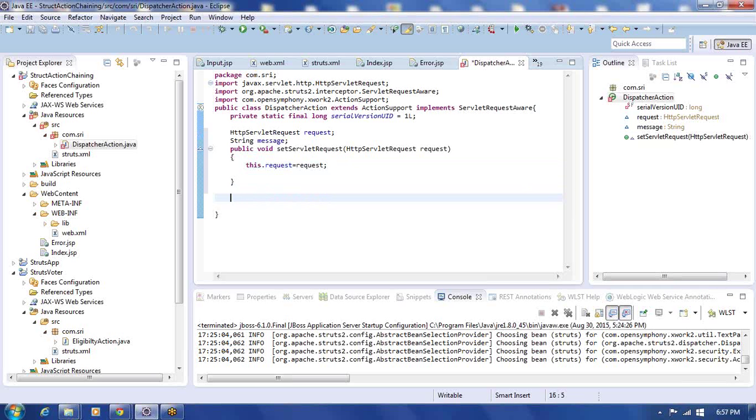Then we specify public String execute. Here we have the execute method, public String execute, followed by throws. This may throw some kind of exception, so therefore put Exception.